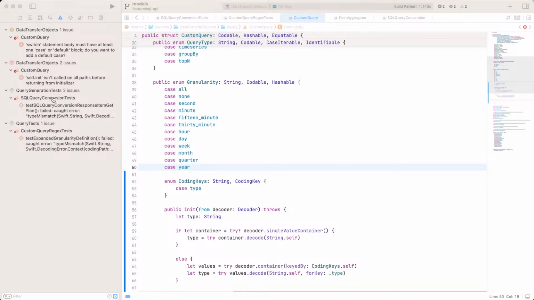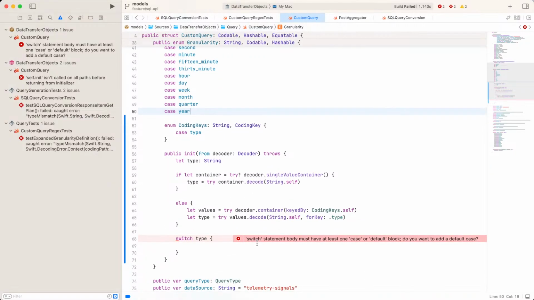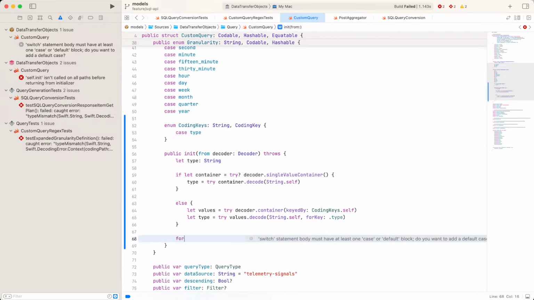I think wasn't there a new thing that makes this possible? All cases. Okay, not a switch then. For case in self.allCases, maybe uppercase.